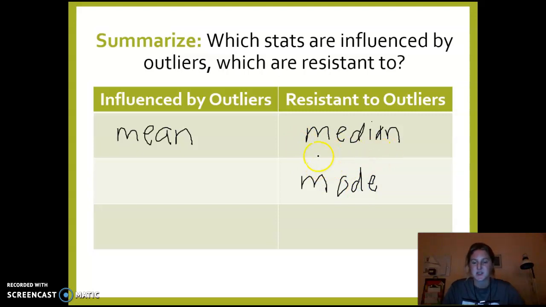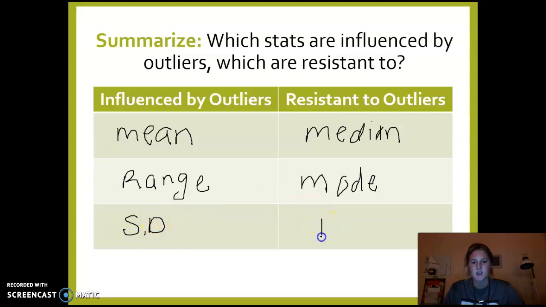Now I need to go through the measures of spread. The first one is the range. If we range from 80 to 95, that's a good range. But now if a person gets a 0, we range from 0 to 95. And that's a huge range. That means the range is super influenced by outliers, as well as the standard deviation, right? Instead of ranging from 80 to 95, now we're ranging from 0 to 95. We're spreading our data points out a lot.